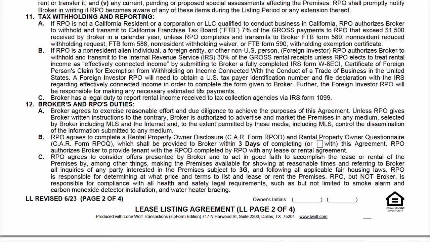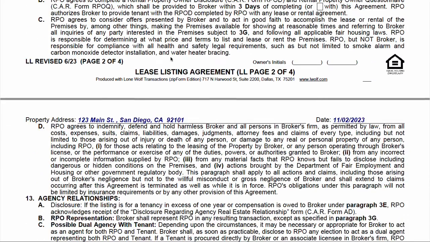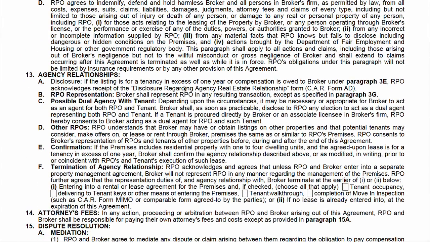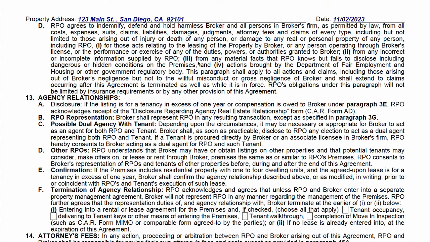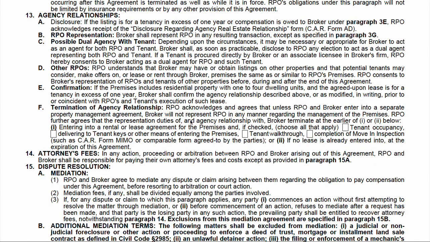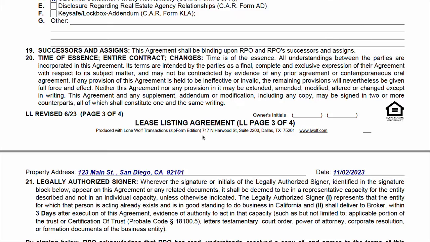That's it. All right. This just outlines what the duties are of a professional. So if there's ever a dispute, that's when people return to this verbiage and look very closely at what the implications are. Now it says by default here that the termination of agency relationship ends when the parties have entered into a lease agreement. And you can check these other things. You don't need to. I left them blank. You can just scroll through this whole thing. There we go. And then that's it.